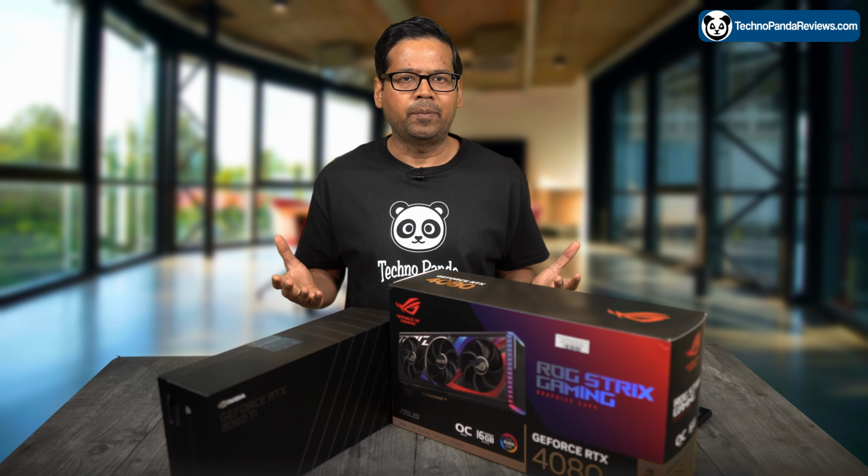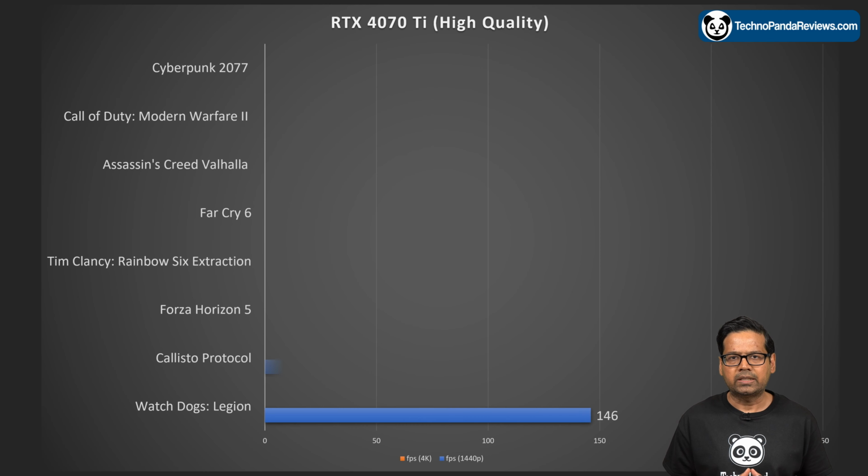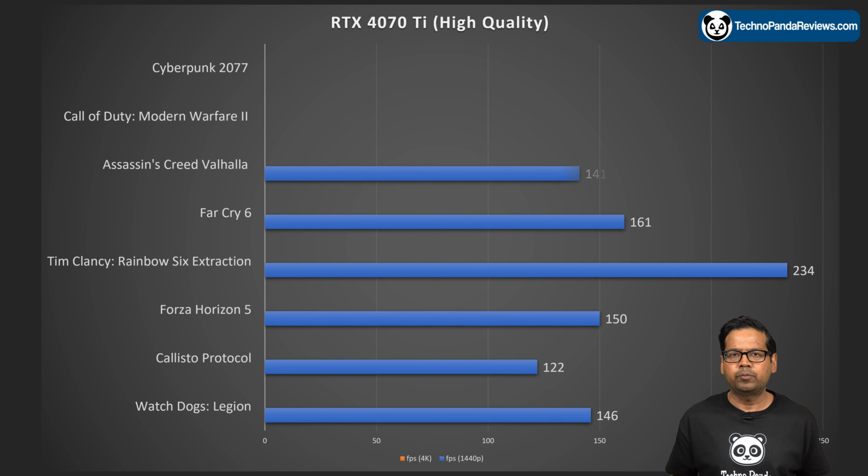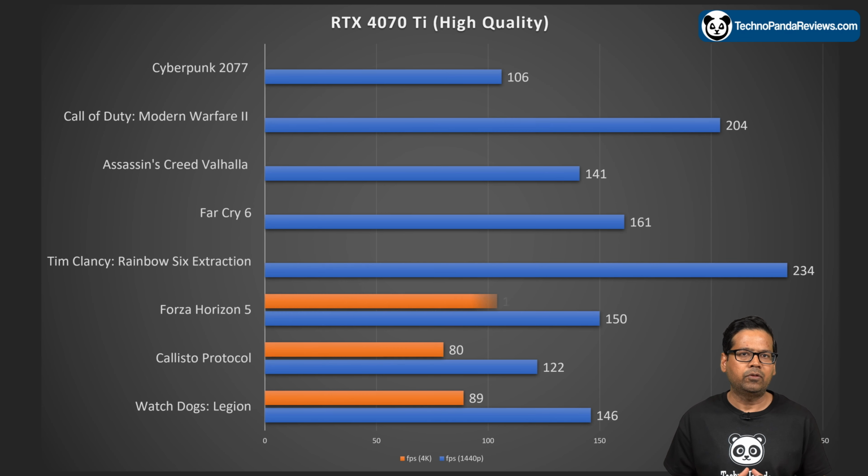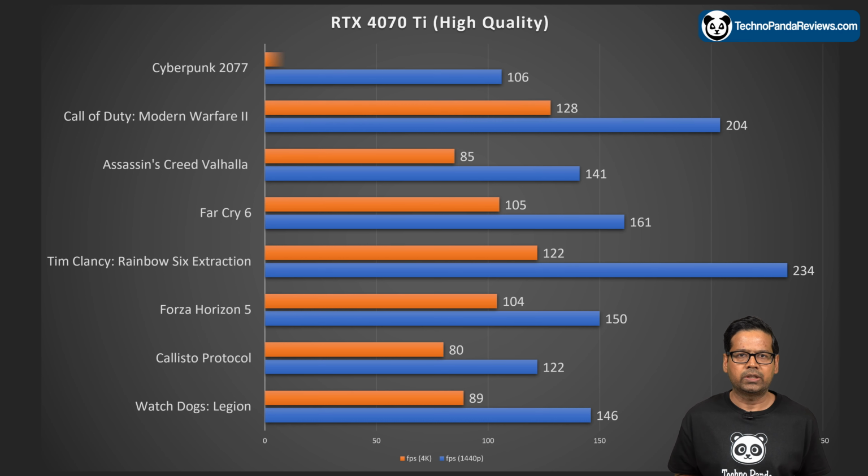So how does it perform in gaming? I had the opportunity to test out this graphics card on a range of popular gaming titles, both in 1440p resolution and 4K resolution with high quality settings enabled. In the 1440p, this card performed like a champ with most games running very smoothly, delivering high frames per second even without the use of DLSS 3.